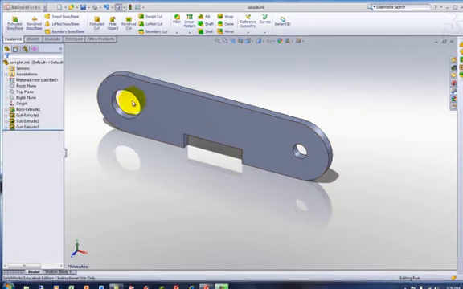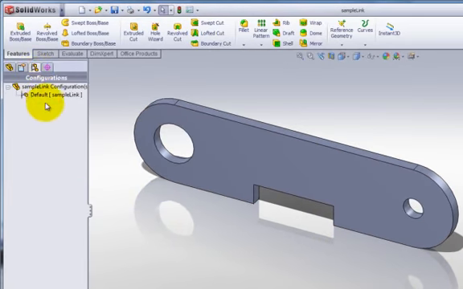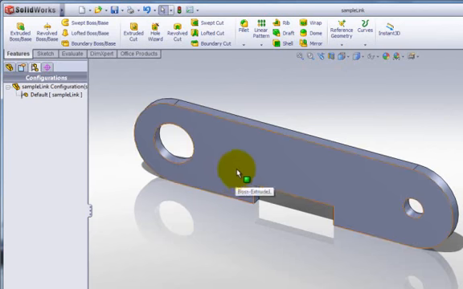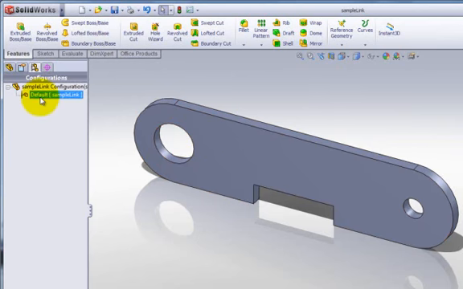It's going to be something similar to this. We can make individual configurations through the configuration manager, as we showed in the other demo. But what if we know we're going to not make 2 or 3, but there could be 50 of these over the next year or two, or there could be 150 of them, 1,000, whatever. There's going to be a bunch of them. So rather than remodel this, we model it once, and rather than going to configurations and individually making a different version of each part, we will create a design table. So we're going to talk about design tables.